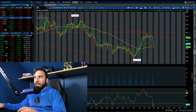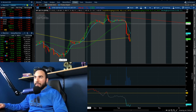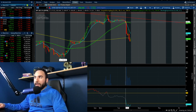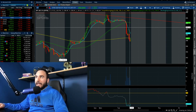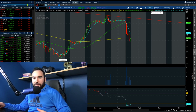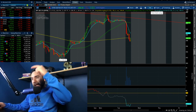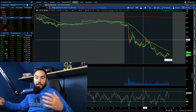Look at this. We have the left shoulder right here, and this is on the hourly chart, by the way, 20-day hourly chart. We have the left shoulder, the head, the right shoulder, and now we're seeing a massive dump off today, which again has a lot to do with Jerome Powell's testimony, which we talk more about in my previous video. Make sure to go watch that video after you watch this video, and you'll see, guys, the markets have been clobbered, getting clobbered all day.